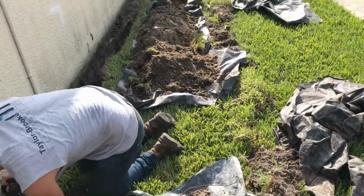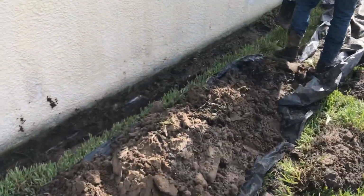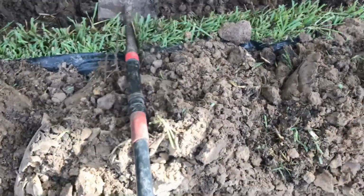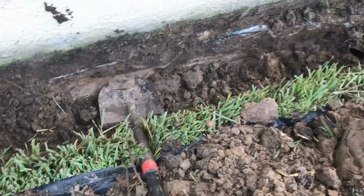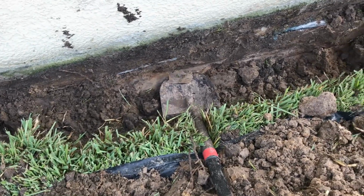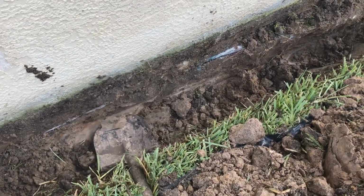But we're all the way down the wall. You can see the excavation. We want to get down to that footer level. And you can see my shovel is right at the bottom of that footer. So that's where we want to be, all the way down the wall. Then we'll clean this wall off. We'll apply our liquid rubber, and we'll put in our French drain. Really, we call it footer pipe.